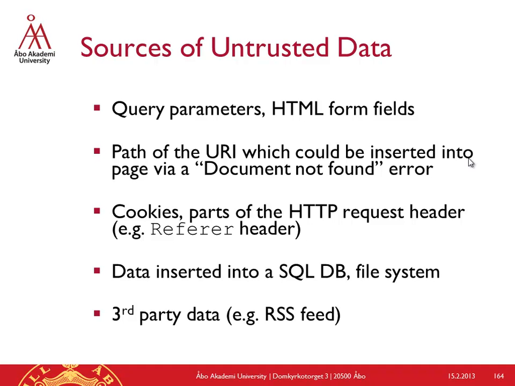So how can this untrusted data, I mean these malicious scripts, come to our application, and how can our application detect them? The first source is query parameters and form fields from an HTML form. Well, this is a quite well-known source of requests to our application, and this information has to be validated and sanitized before it is processed.